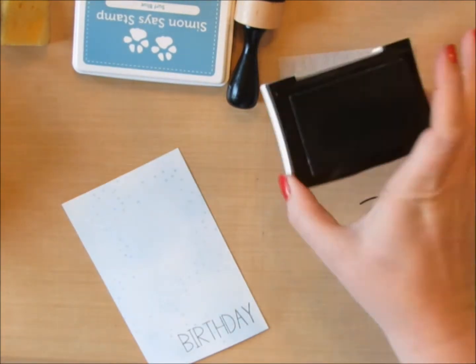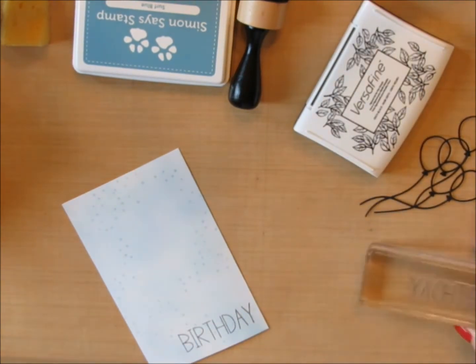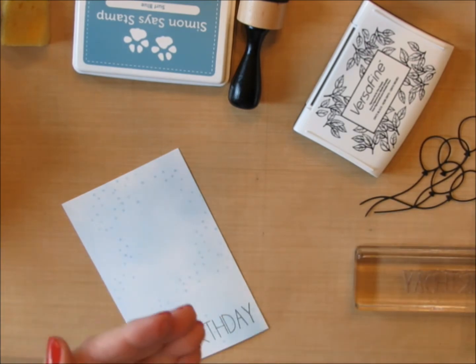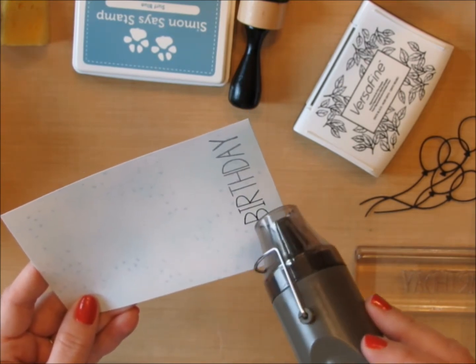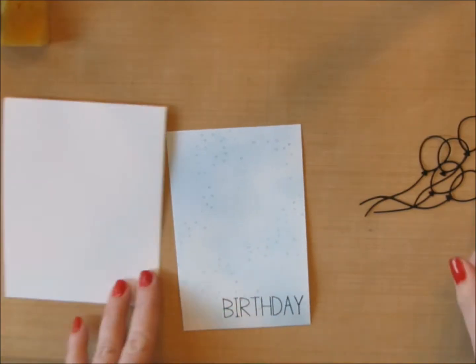So to solve that, I sprinkle some clear embossing powder over it. Mine is from Stampin' Up. And then I heat set it with my heat tool. And this prevents any type of smearing. It also adds a little bit of shine and just a slight amount of texture to my cards. I just love it. We are almost done.